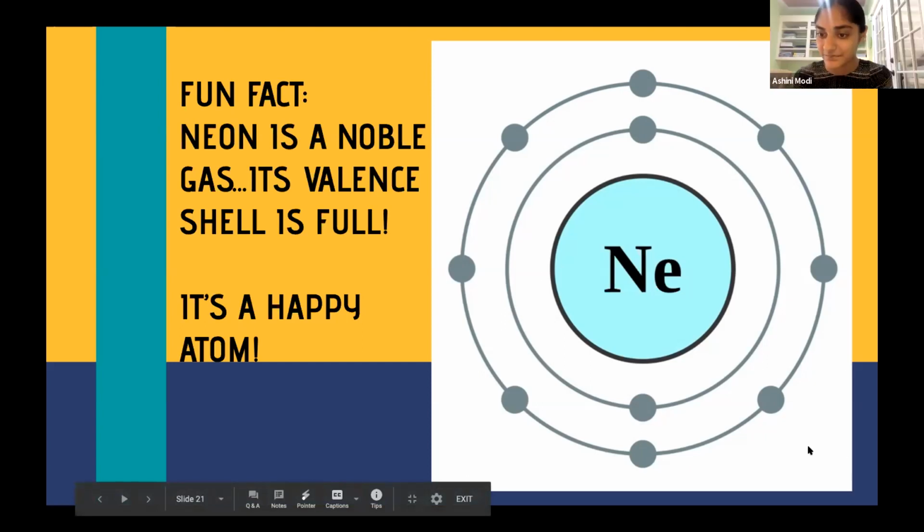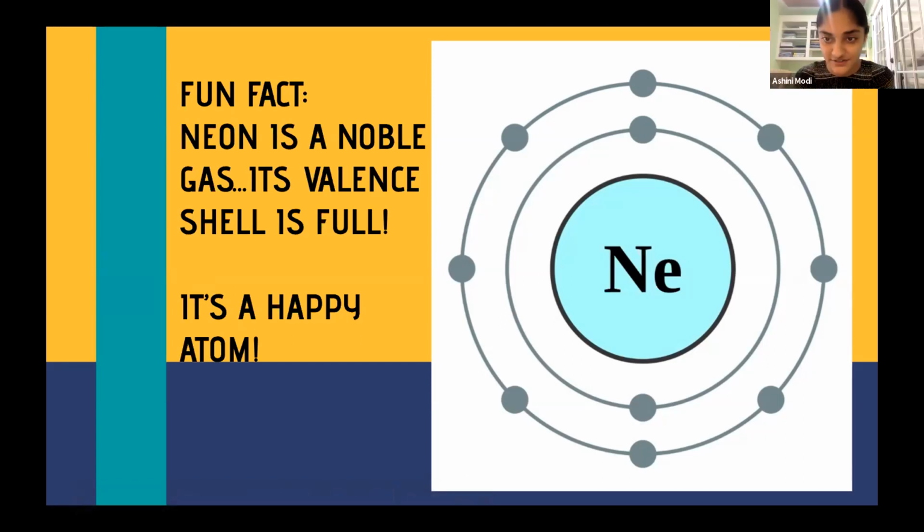Awesome. So in the center, you have the symbol of neon. Because the atomic number of neon is 10, you're going to have 10 electrons. In the first energy level, you're going to have 2 dots, and in the second one, you're going to have 8. Something interesting that you may notice about neon is that its second energy level is completely full. It has all 8 electrons there. So it's actually called a noble gas. It's noble because it's so happy because its valence shell is full.